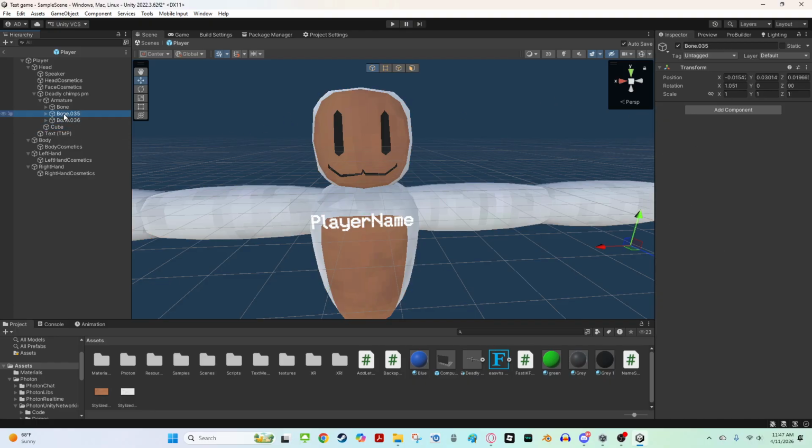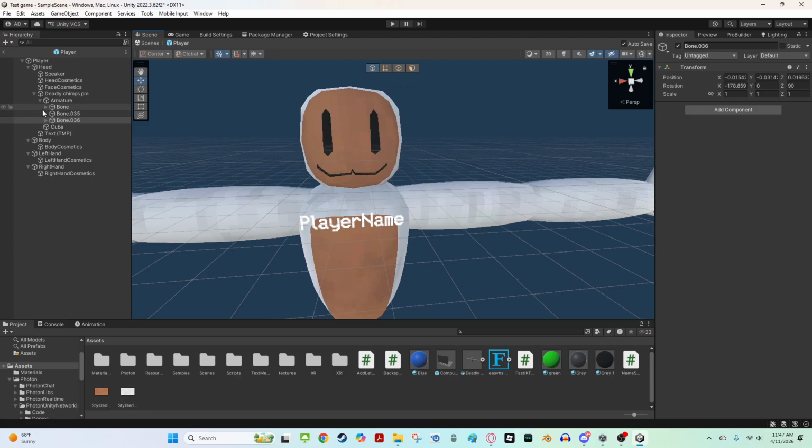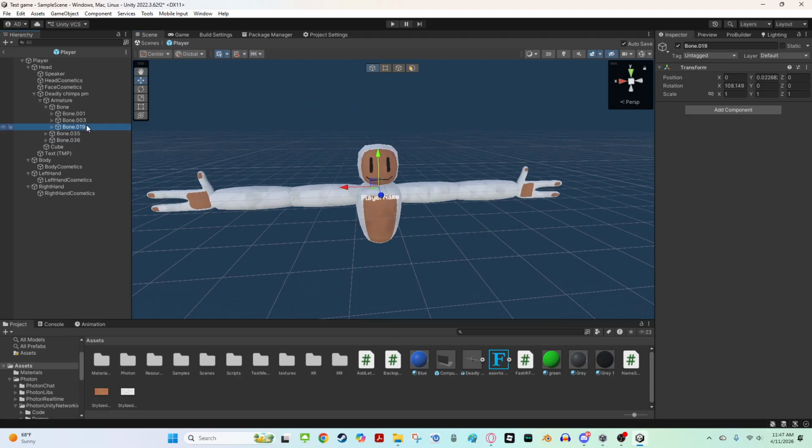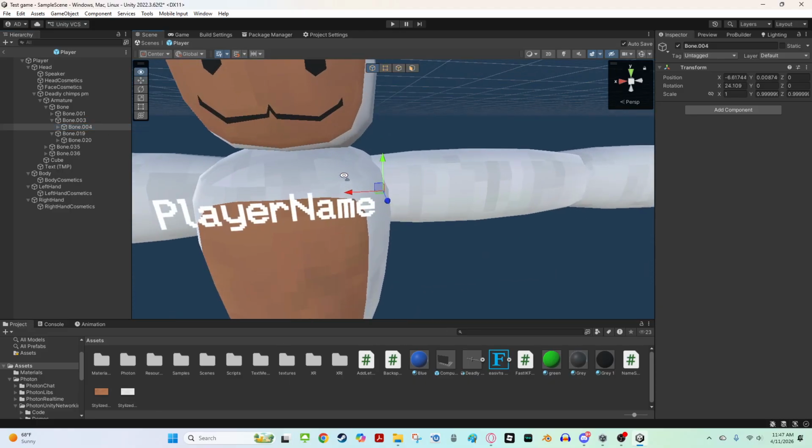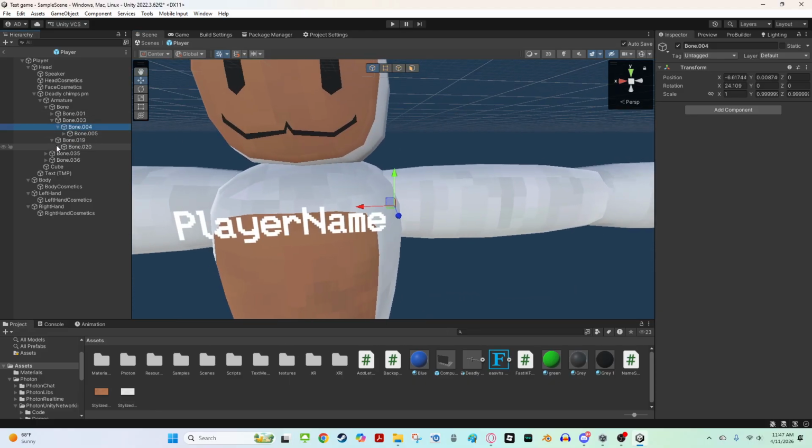Anyways, you wanna just scroll down until you see these two. These two are going to be your arm bones, or these are your shoulder bones, right here. Drop it down until you see these two.